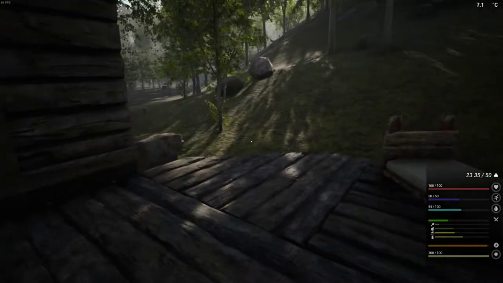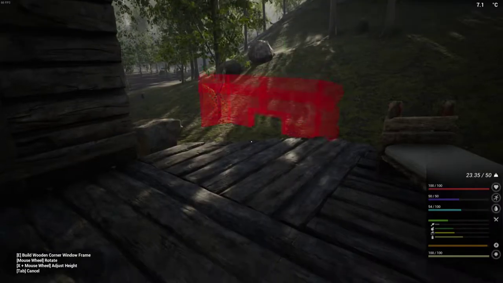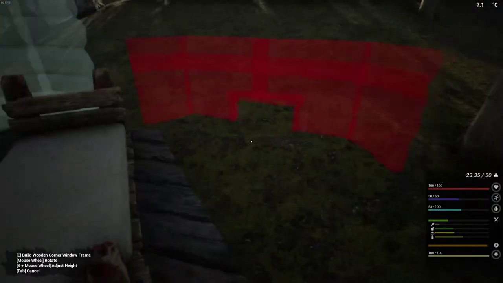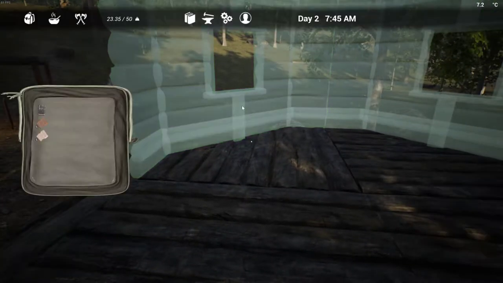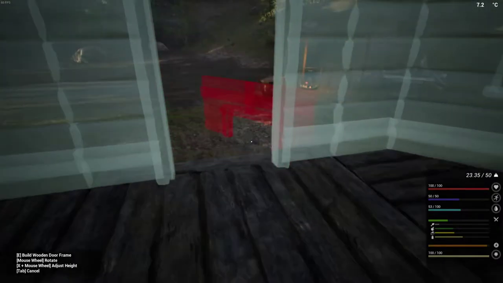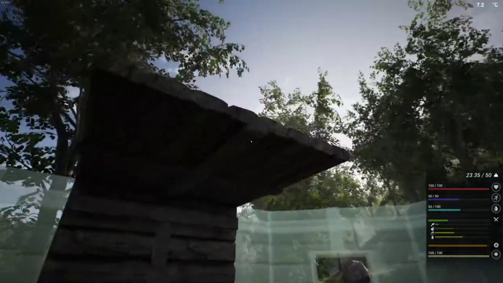All right, so let's put up some walls. And we're just going to go into walls, and I'm going to use the windowed walls. Probably going to have to go around behind the bed to get it. There we go. And one more. And a door. There we go.